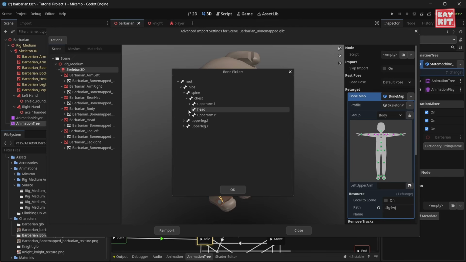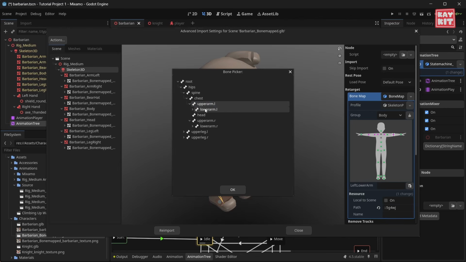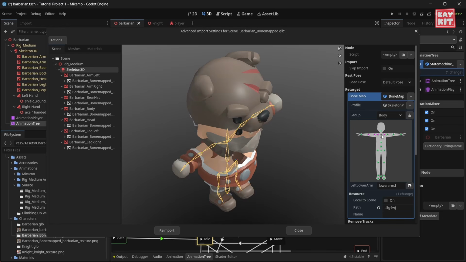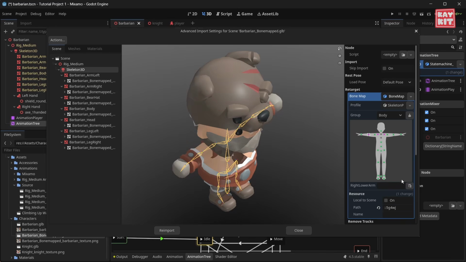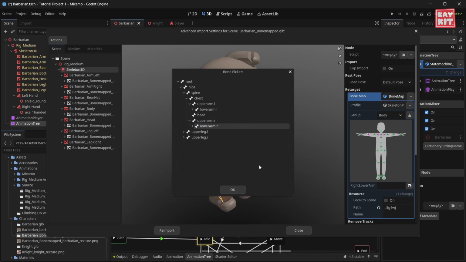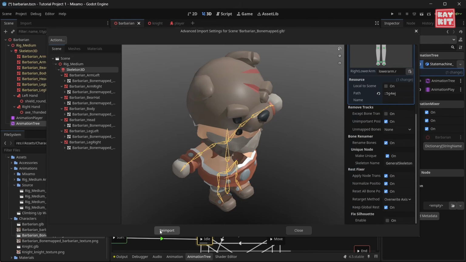So match the left upper arm with upper arm.l, the lower arm with lower arm.l, the right upper arm with upper arm.r, and the same for the right lower arm. That will be lower arm.r. Alright, with this set up, we can now re-import our character.